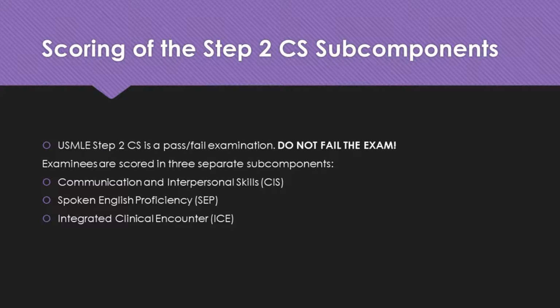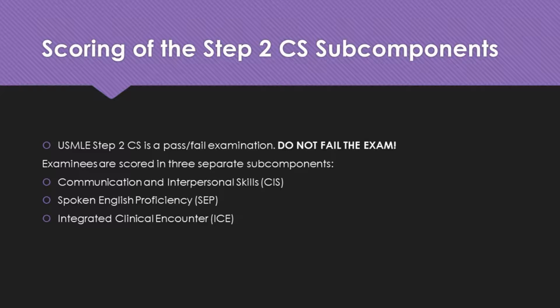There are a lot of things that can go wrong, and there are a lot of factors which are uncertain about the match. You do not want Step 2 CS failure to be a part of your application. It's a big red flag. It makes things really difficult. Do not give the exam if you're not prepared for it. Do not risk failing this exam. Delay your tickets if you have to. Practice, but do not give the exam and fail the exam.